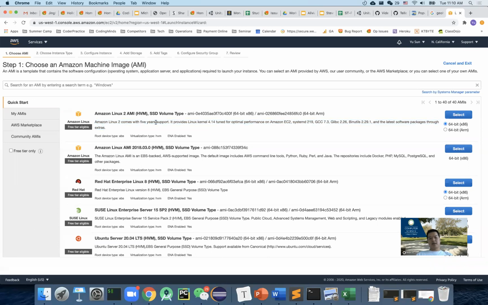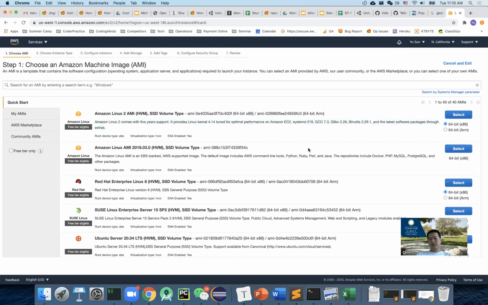In general, I would recommend Amazon Linux since it's provided by Amazon. So they probably run very well on their cloud machines. But for us, it really doesn't matter too much unless your framework requires something really special. For most of the typical frameworks you're using, like Java, Node.js, it works for all of them. Okay, so if you have a certain specific preference, go for it. Otherwise, just stay with Amazon.